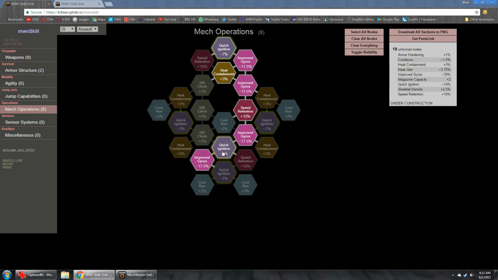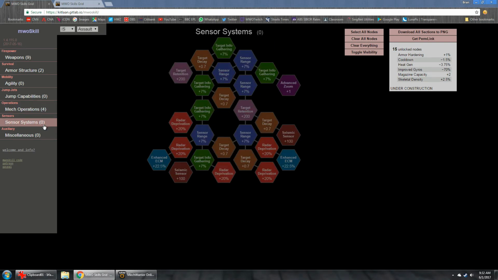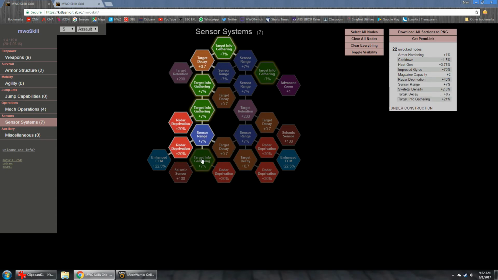So that's a good thing about Kitlaan's planner. You can actually click the nodes you want. So I'm going to go for as much of these as I can. 9 points for sensors, that's the usual 9. That's to get radar depth. This I feel is going to be the norm for most players. There you are. 9 points.